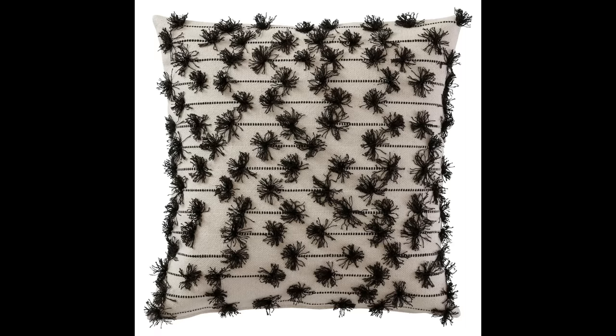Oh gosh. This one, I can't even say the name. I'll try. It's Saft Mall. But what you need to know is that we call it the spider pillow. And I've heard about it from other decorators. Actually, looking at it in person, I think they wanted it to look like little black tassels, but the tassels get all crazy and then it just looks like a creepy spider pillow. So really cute for Halloween actually, but other than that, I'm kind of scared.